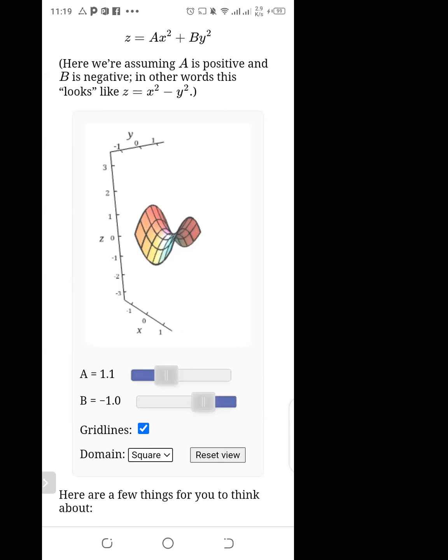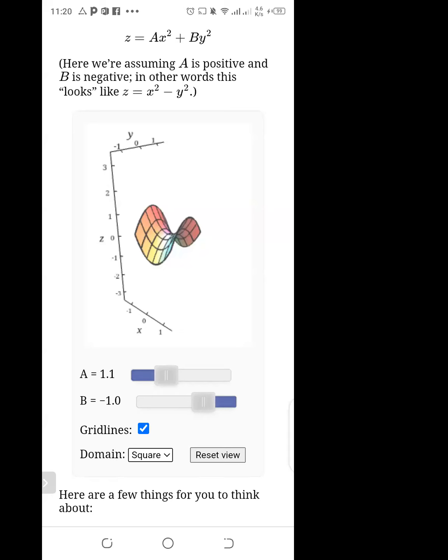Sorry, sir. I wasn't there from the beginning. I'm not sure, is this a book or some sort of interactive software? And is it available to all of us? Yes, I'll send you the address, it's a website actually, and you'll be able to view this also. I just did this because I think it's easier to view. My drawings are not so good, so I thought this would be easier to understand. Is that okay? Yes, sir. Thank you.